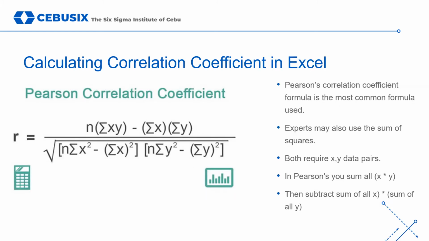There are several different ways for calculating the correlation coefficient, but in Six Sigma we generally use the Pearson's correlation coefficient. In Pearson's equation, you start with two columns of data with an equal number of data points in each column. You multiply the x from each row against the y in that same row. Then you sum, or add, all of these products together. You add all of the x's together and add all the y's together, and then multiply both sums together and subtract the value from the sum of the xy products in order to arrive at the top number.